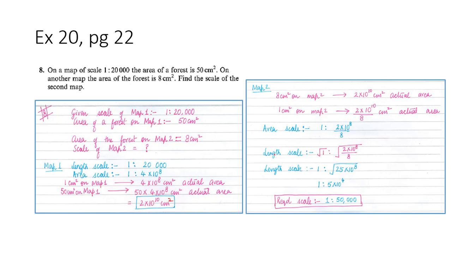Now we need to find out the length scale. The area scale is the square of the length scale, which means the length scale will be the square root of the area scale. Remember, what we find out from here is the area scale, but we finally need to report the length scale. So we take the square root of these values and finally get 1:50,000. So that's the last question in the exercise on maps and scales. Do complete the remaining questions in order to get full confidence on the concept.